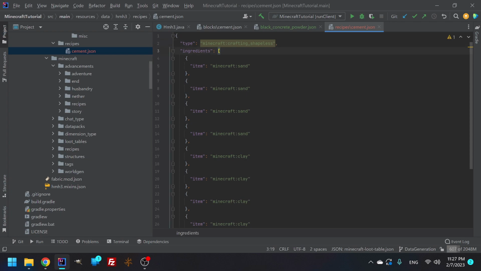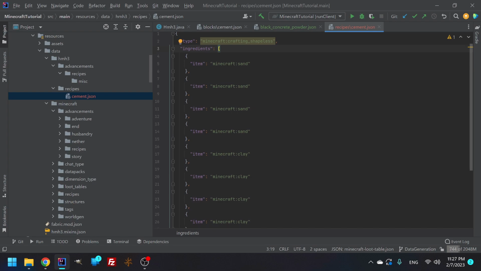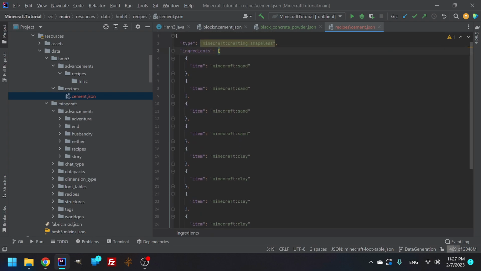I'll explain to you what groups are, and if you feel like using them, you can, but I'll wait until I open up the world to show you. So now this recipe exists, but if I currently put something in the game, it's not going to quite tell me I have it yet.